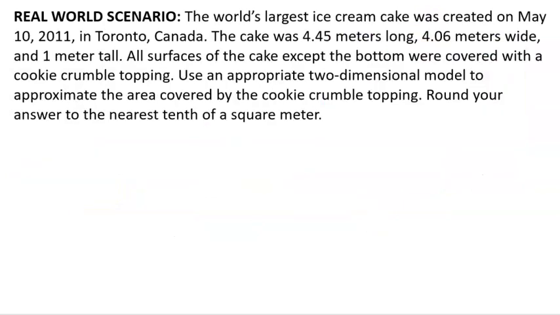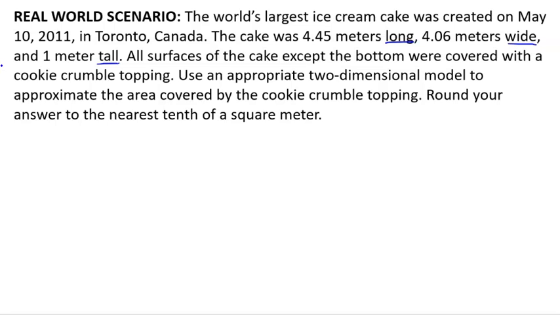Let's go ahead and try another real-world scenario. It says the world's largest ice cream cake was created on May 10th, 2011 in Toronto, Canada. The cake was 4.5 meters long, 4.06 meters wide, and 1 meter tall. Just by this description alone, there's different shapes of cakes, but the fact that they said the length, the width, and then the height, that kind of tells me that it is a rectangular prism or a rectangular cake.